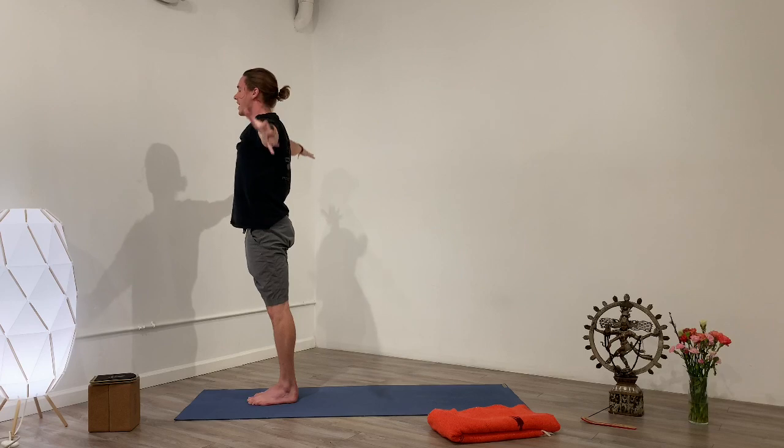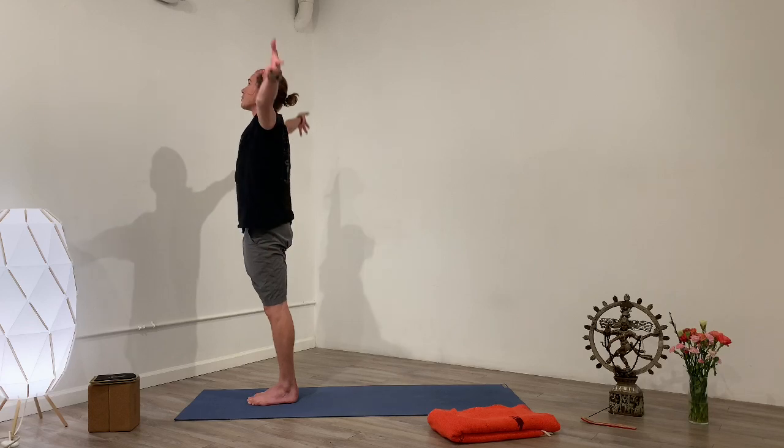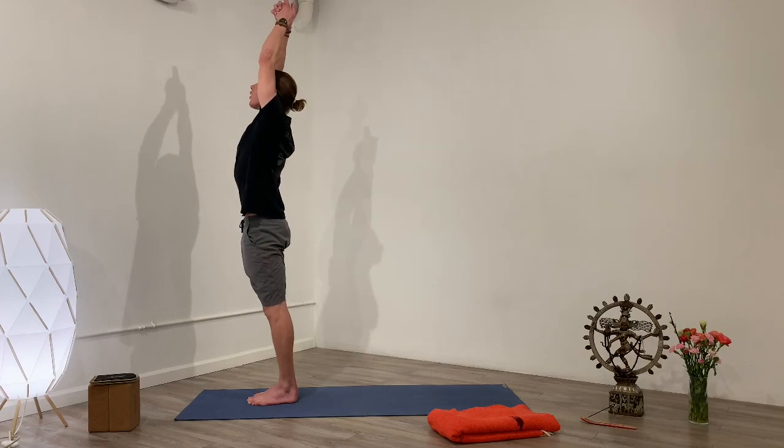Exhale, release the arms down. Tadasana. Take a full breath in. And a full breath out. Energize the legs. Inhale, sweep the arms up, clasp the fingers, reach tall.